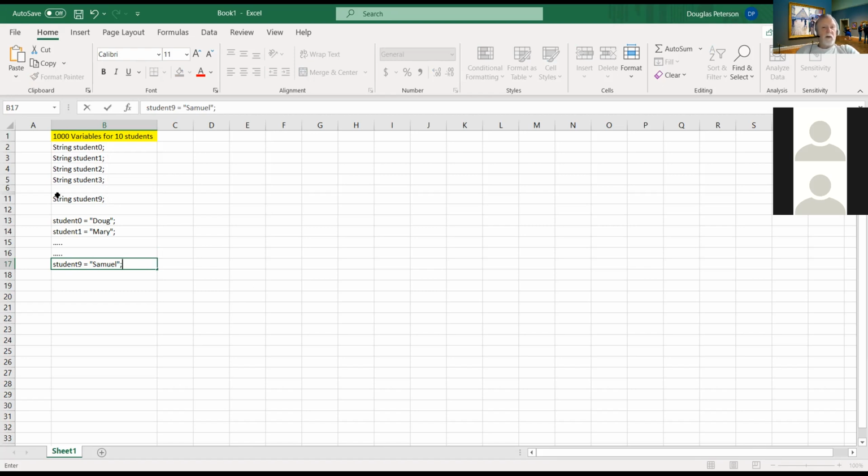So there's 10 variables, and then we would have to assign 10 values.